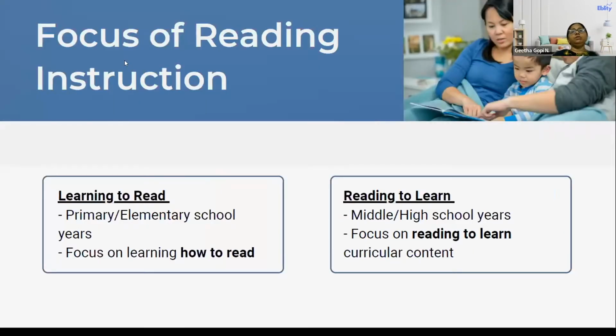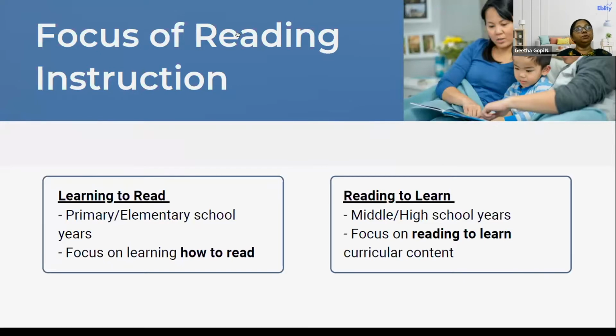When we focus on reading instruction, particularly when it comes to the school ages, there are two broad areas that we focus on. The first one, especially in the early schooling years or in the primary elementary schooling years, is learning how to read. At that stage, children are not yet as much exposed to reading. They're not reading experts. So they have to learn how to read. So the focus is mainly on learning how to read, and this is mostly done in the primary or elementary schooling years.